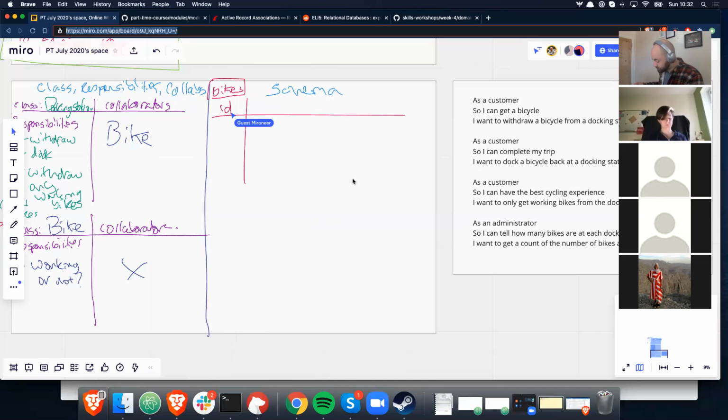And at the moment, is there any information that we need to know about the bicycle, whether it's working or not? So how can we represent that information in the table? Let's say we'll keep it as a Boolean field, where it's going to be true or false, and just say it's going to be a field called working, question mark. So for instance, if we had some data in this table, it could be something like ID of 1 and true.